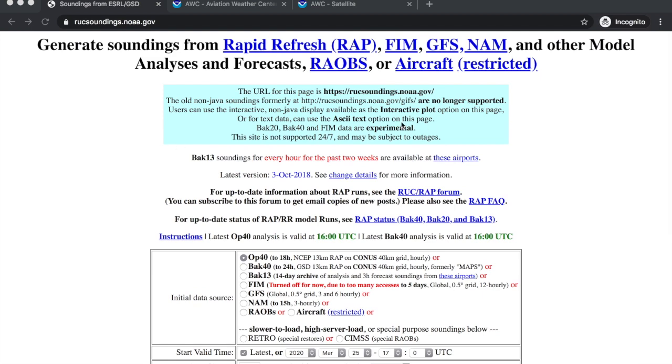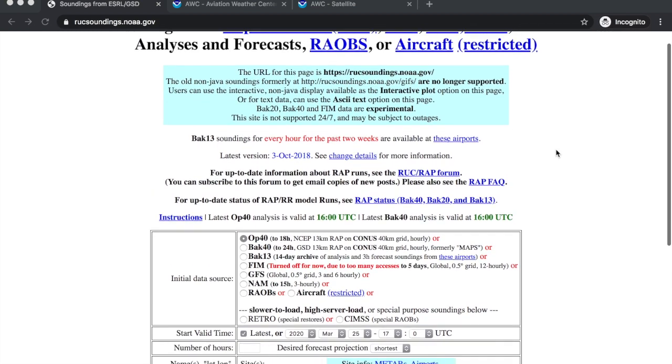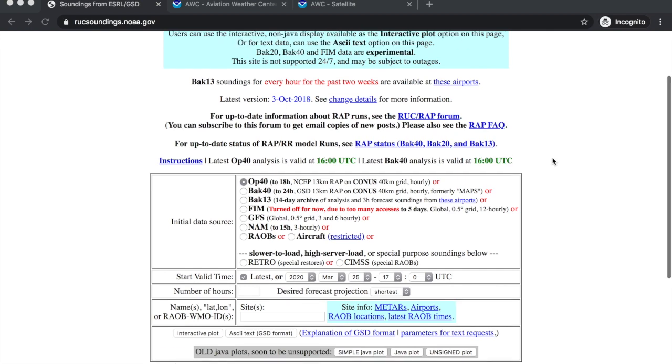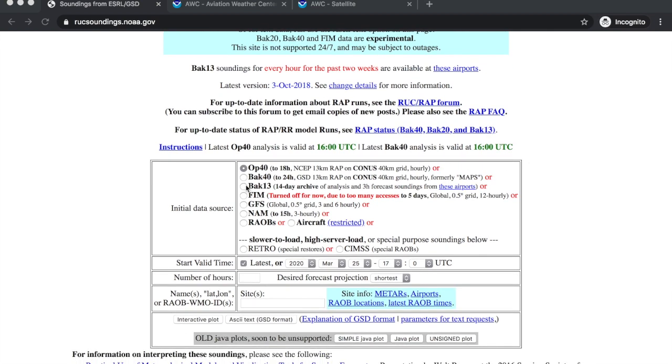The immediate thing you'll notice when you get on here is it looks like a late 90s, early 2000s type website, just the way it is. So when you get onto the website, essentially what you'll do is go down to this table in here. There's a lot of things that are selected by default. I never really get into some of these items, I just leave them as default. So we'll get into these different rows here right now.